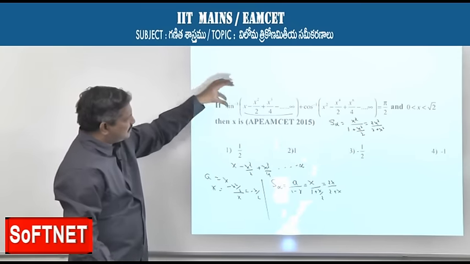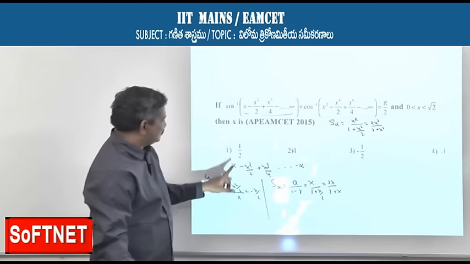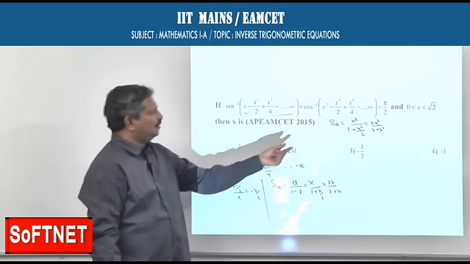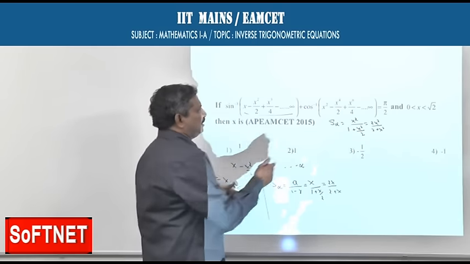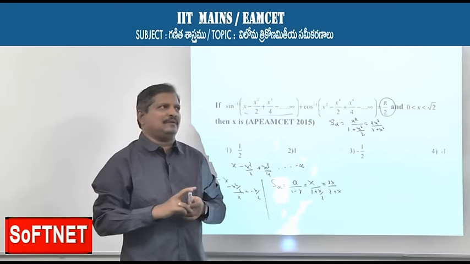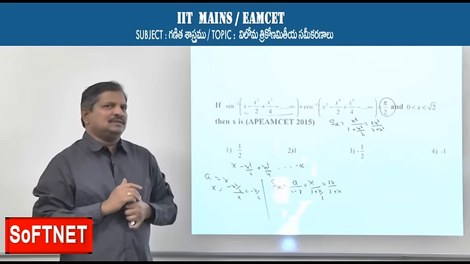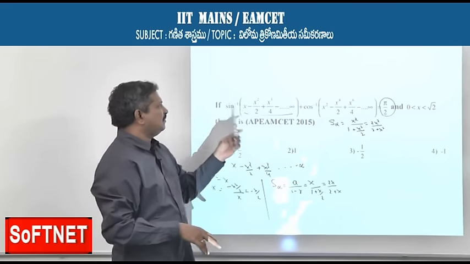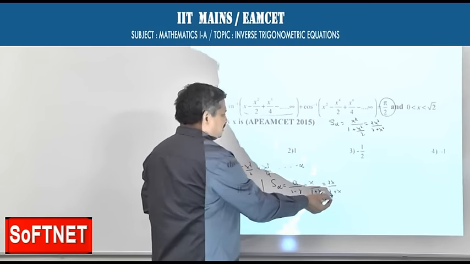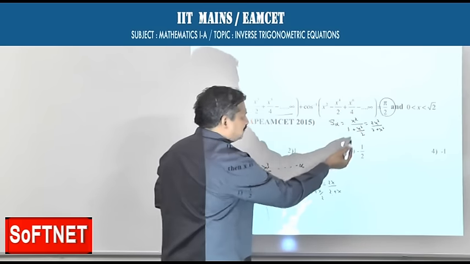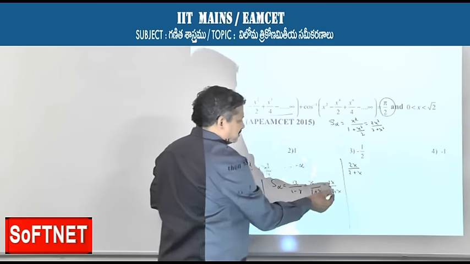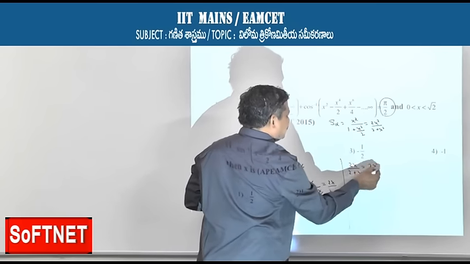I am repeating again, this sin inverse infinite series is in GP. I use the formula A by 1 minus R, and I got 2x by 2 plus x. Similarly, 2x square by 2 plus x square. But here the important point is pi by 2. We already learned that tan inverse x plus cot inverse x is pi by 2, sin inverse x plus cos inverse x is pi by 2, sec inverse x plus cosec inverse x is pi by 2. Means whenever inverse is there, this angle should be equal to this angle, then only pi by 2. Here this angle I got is 2x by 2 plus x, and this angle I got is 2x square by 2 plus x square. So, as it is pi by 2, the angles should be equal: 2x by 2 plus x equal to 2x square by 2 plus x square.